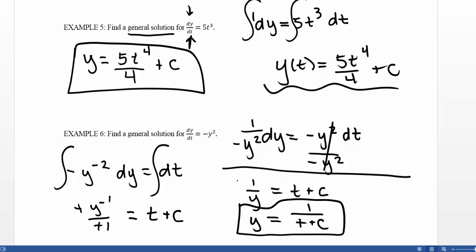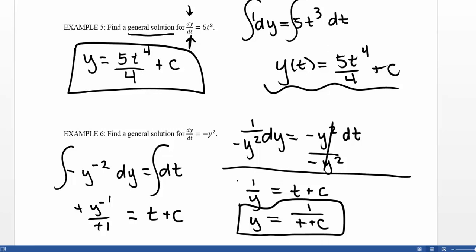One of the key things that happened here was that I had to bring the y terms over to the dy before I could integrate. So again, any variable has to match the integrand operator. So if you have y's, they have to go with dy. If you have t's, they have to go with dt's. If you have p's, they have to go with dp's. If you have m's, they have to go with dm's. You have to make sure those match up in order to be able to integrate. So now we have our general solution, and again, it's general because that c could take on any value.